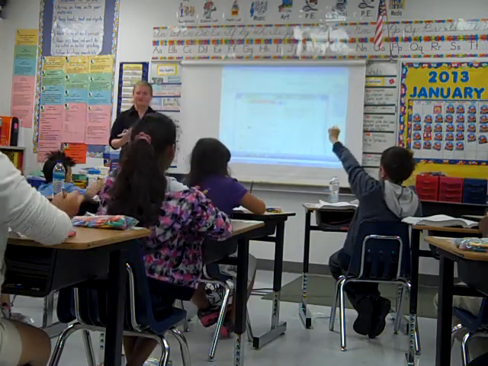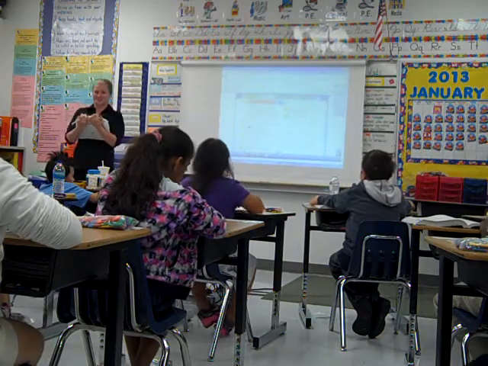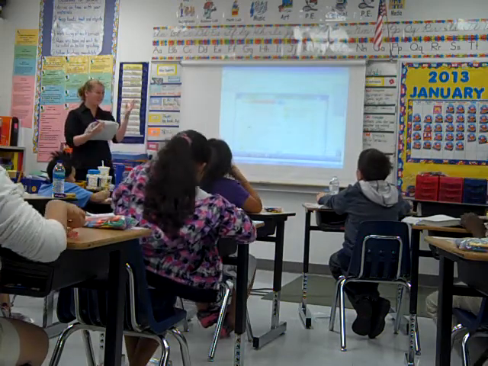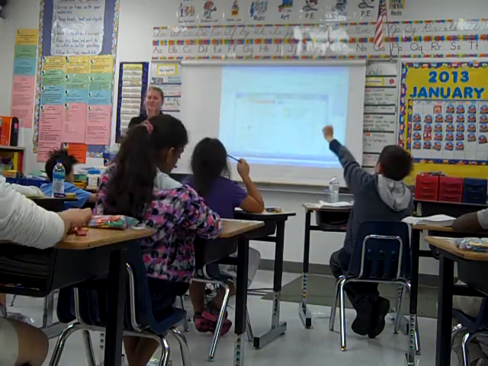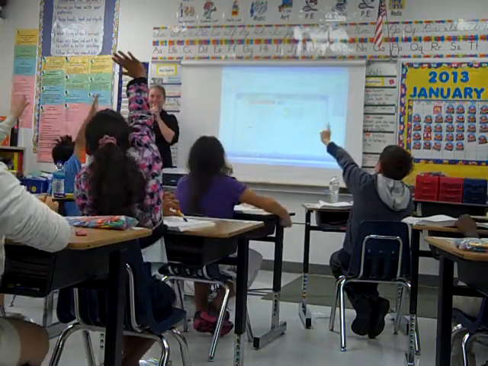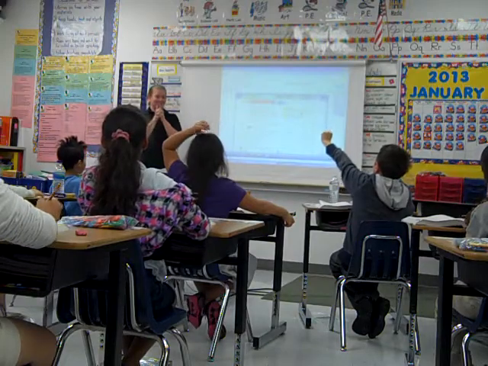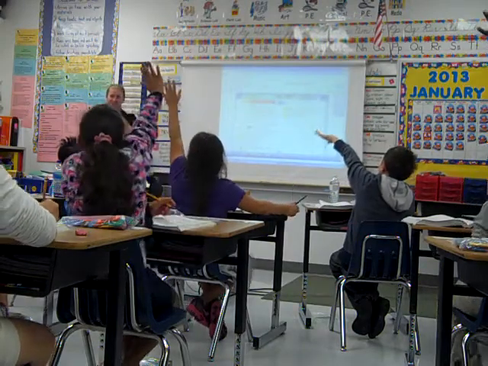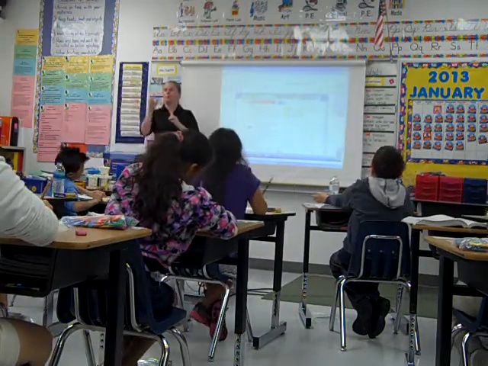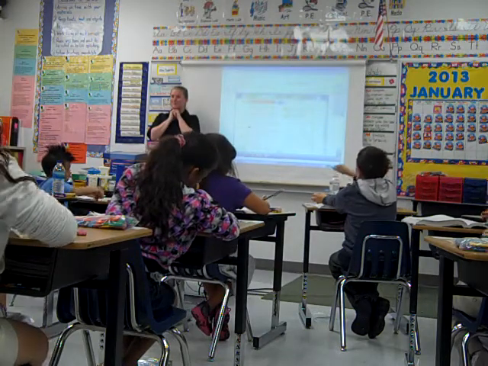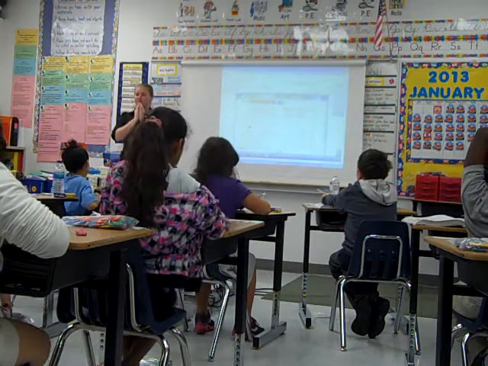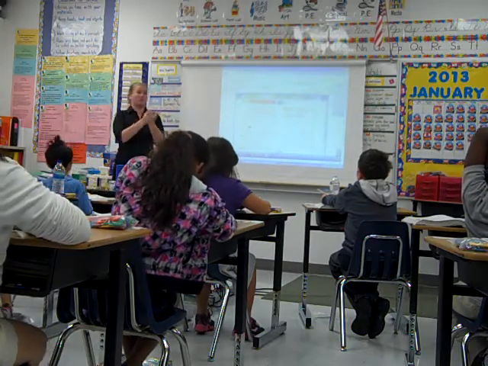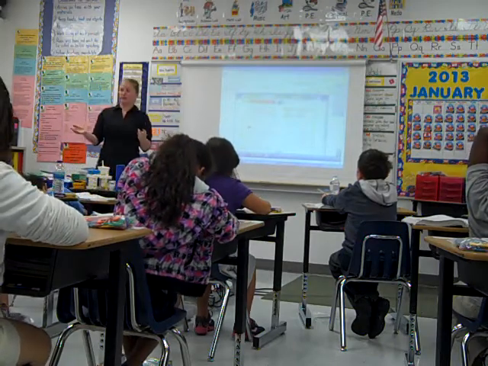The trick to this, that you guys are going to be like, oh my gosh, I get it. Actually, let me ask you first. Which one do you think is the bigger fraction? Danishka? Not 8. 1/6. Why? Because 1/6 has a bigger piece than 1/8. 1/6 would have a bigger piece than 1/8.